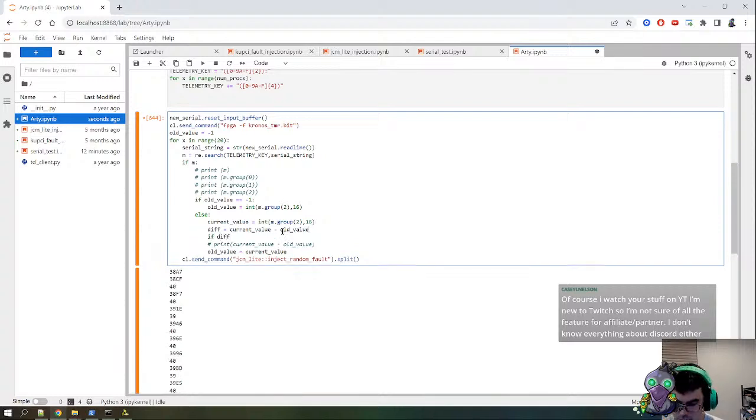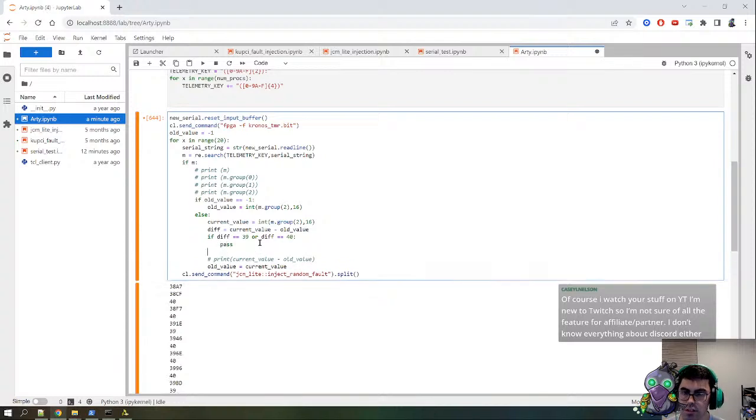If diff equals 39, or diff equals 40. Yes.